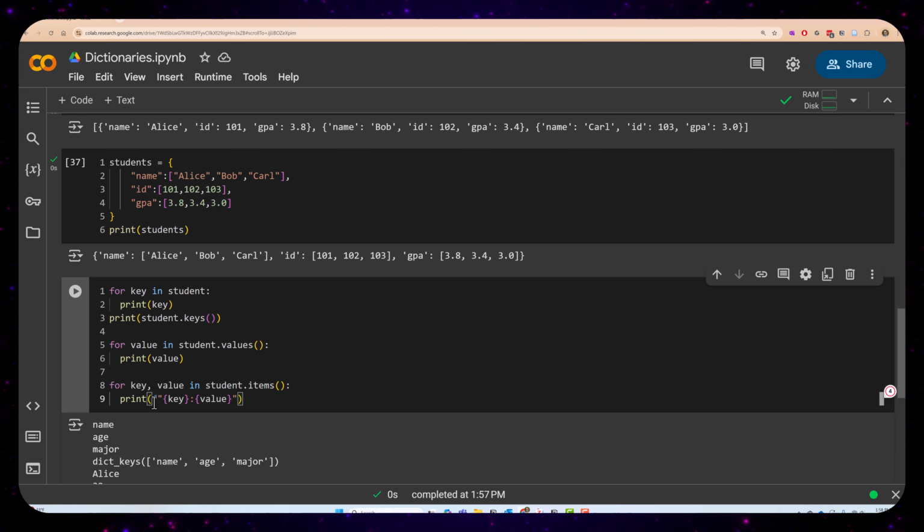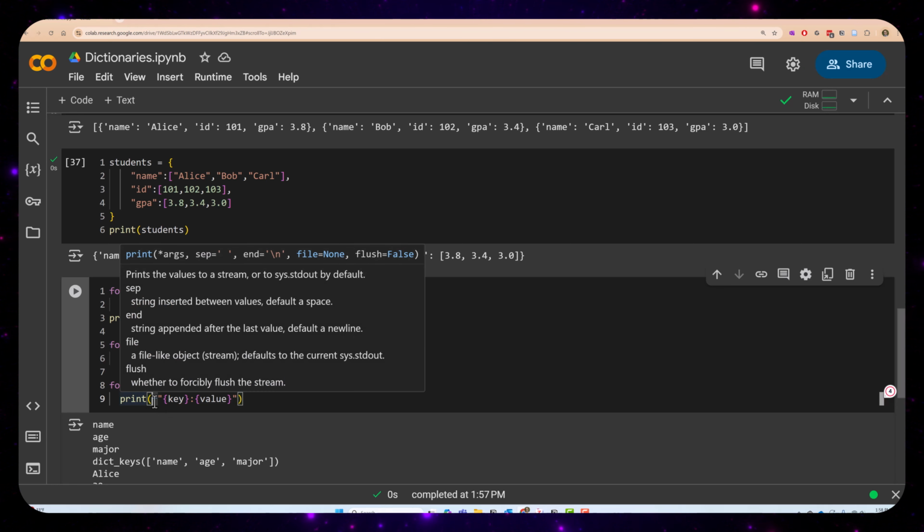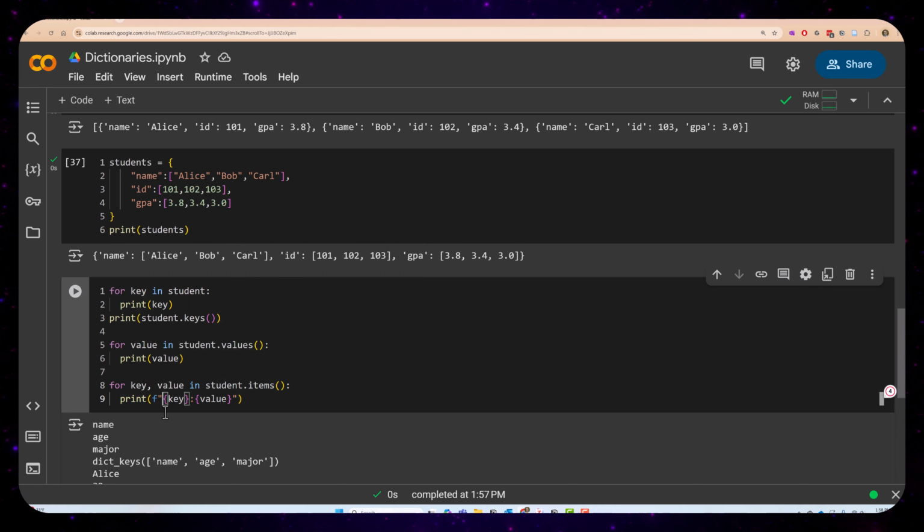Okay, so this is called an F string. What we do is put the F first, we put a quotation mark, and then we put in our data points that are from the dictionary here. We put our keywords here, or our variable names here.